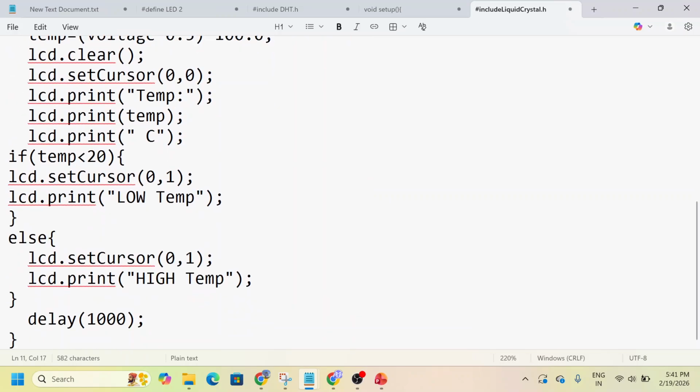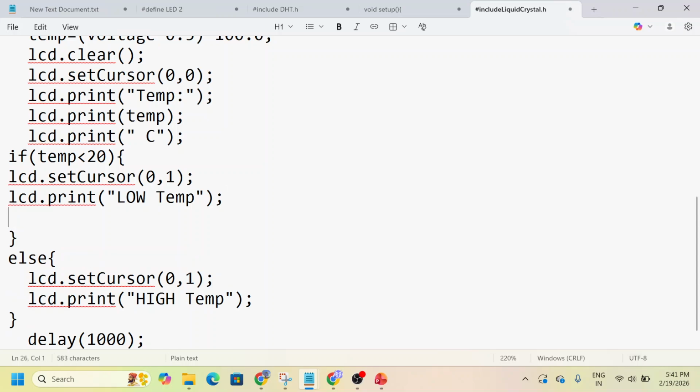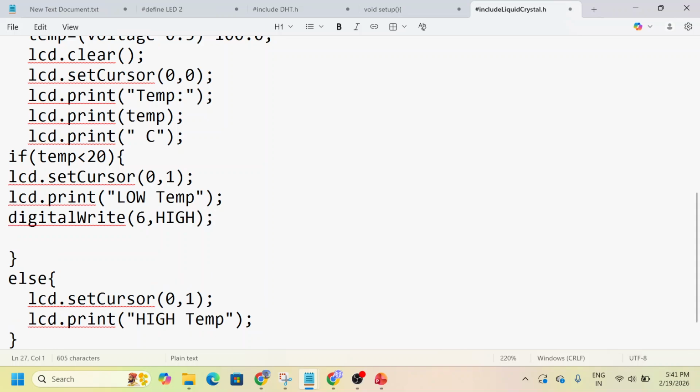So here, for no low temperature, we will make the red LED digital write, so 6 high and 7 should be low here. So we will turn on the red LED and turn off the green LED.